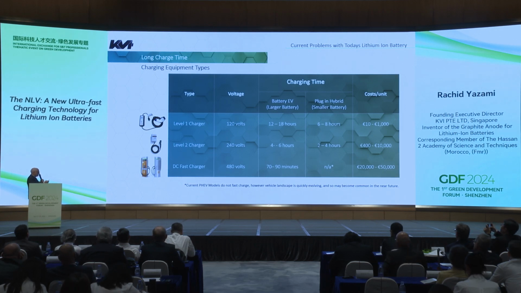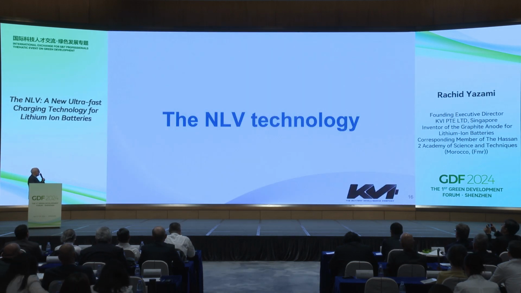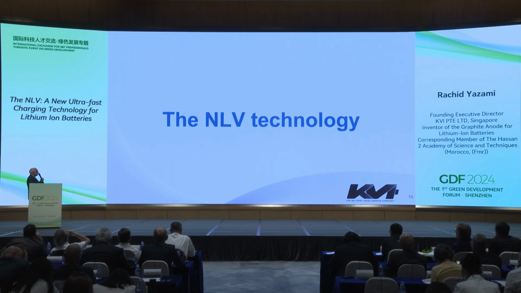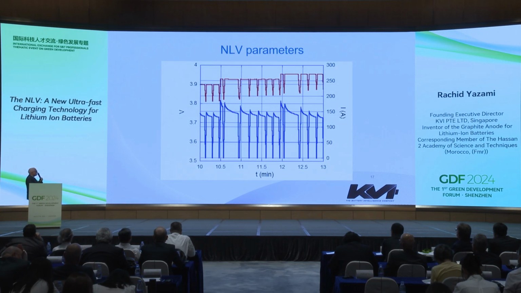So if you have an electric car, you don't want to wait 1 hour for fully charging, so you need a fast charger. So this is where the NLV, nonlinear voltammetry, comes in, and we have developed it now for almost 10 years, and we are confident that this NLV will be the technology for the future for battery charging, whatever the application. So basically, as you see here, this is a schematic to show the voltage profile in red color and the current profile during the NLV process.